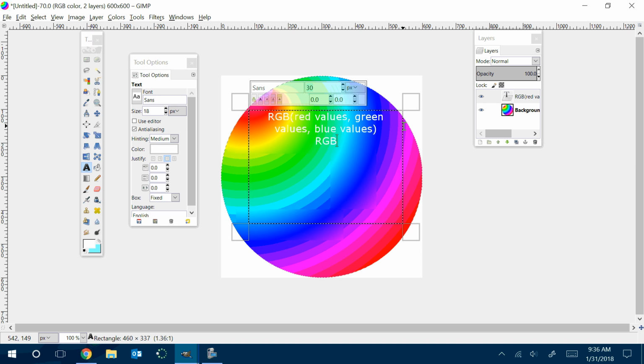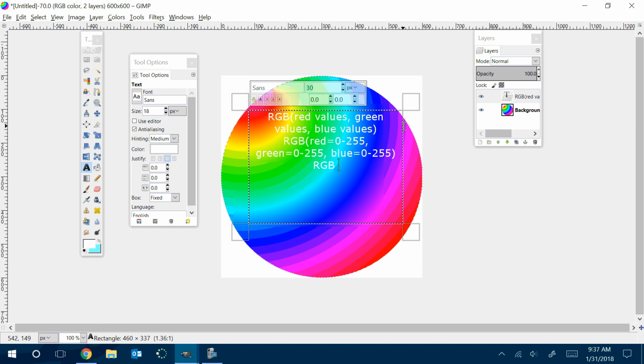Well, in RGB, the red can equal 0 to 255. So the next one takes in green, and green can equal some integer value, right? Green can equal 0 to 255, right? And then blue can equal 0 to 255. Okay, so how many different colors do we have?